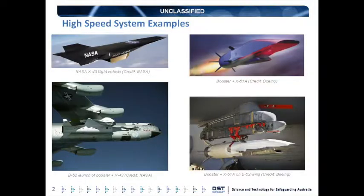So in 2004, NASA, as part of their HyperX program, conducted 2 flight experiments of their X-43, which you can see on the left, which is a scramjet front end powered by a Pegasus booster, which was launched off of a B-52 aircraft. It successfully achieved high-speed flight for over 12 seconds, attaining a speed of Mach 9.6 at 33 kilometers. And then subsequently, in 2010 and 2013, they again, with Boeing, performed testing of an X-51 Waverider scramjet engine. A Waverider generates compression lift off the forward inlets, and this successfully achieved high-speed flight for over 3 minutes with a speed of Mach 5.